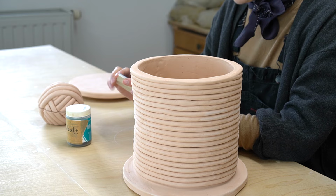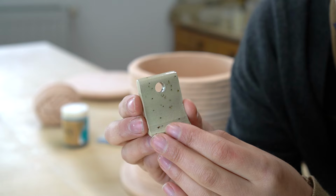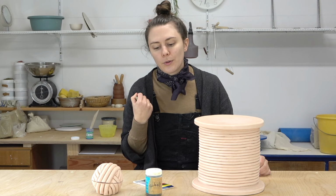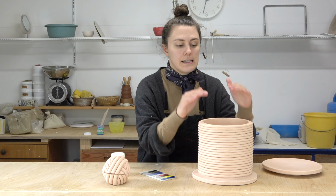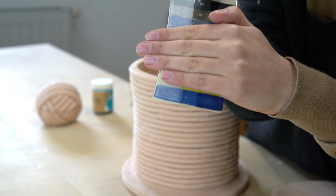Also, it's important to keep in mind that this clay is not white. So I chose this more tan, speckly clay, partially just because I wanted to mix it up a little bit, but also it's gonna make the ends of the spools look more like wood because it's actually more of a wood color than white clay would be. I don't wanna paint them with any sort of underglaze because I'm worried that it's going to turn out like my cake stand in the last challenge, just really flat and boring. I'd rather just rely on the color and dimension of the clay, and so that's just going to be glazed transparent. So what we have to glaze today is the thread and the yarn. And with both of those, I think I'm going to just use cobalt and a cobalt-y colored blue underglaze.